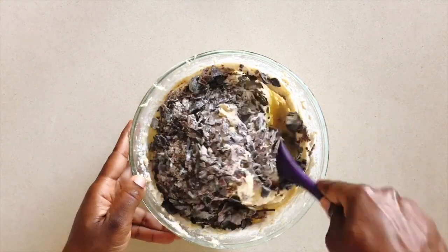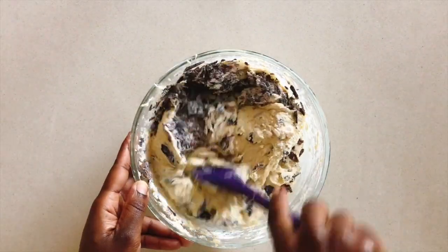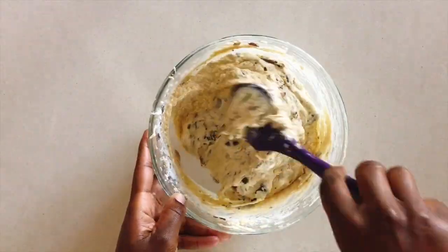And now we'll swap the whisk for the spatula. Fold the chocolate chips into the banana bread batter, then tip it into the baking tray that should already be lined with parchment paper.